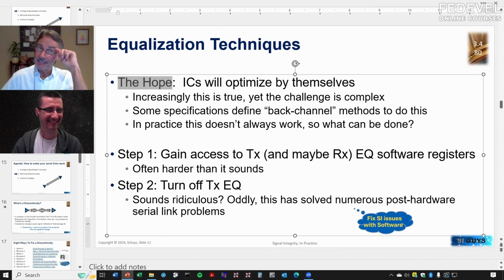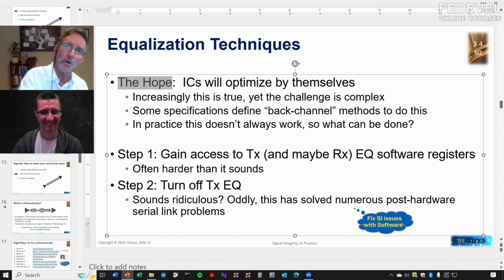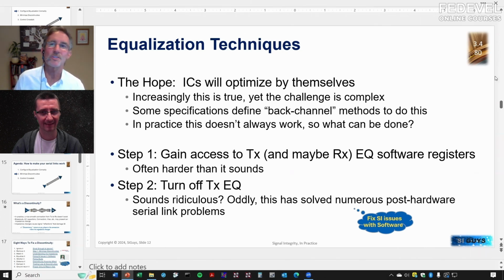In the hands-on labs in my class, Robert, this is what we're going to do. I'm going to give you different channels, and we're going to go equalize those things, because this is the new signal integrity. Let's say the ICs don't do it. I've many times had to do it by myself. Hardware engineers obviously need to do that too, right? So we're going to bring up those tools.